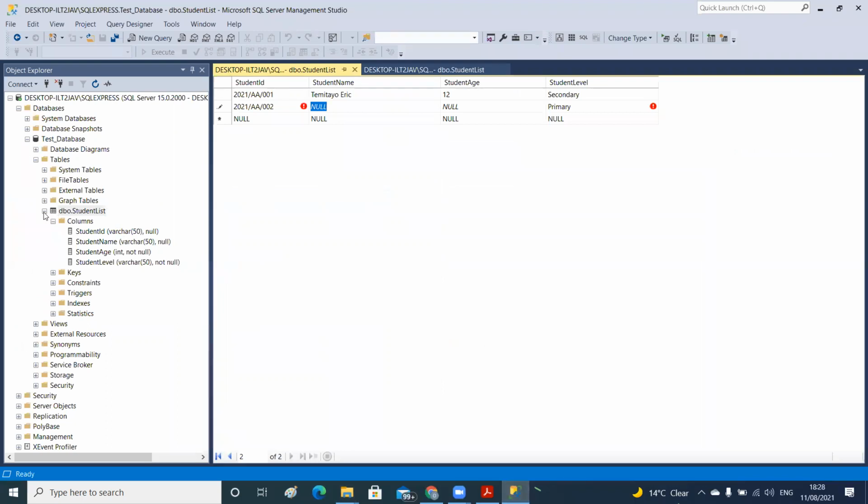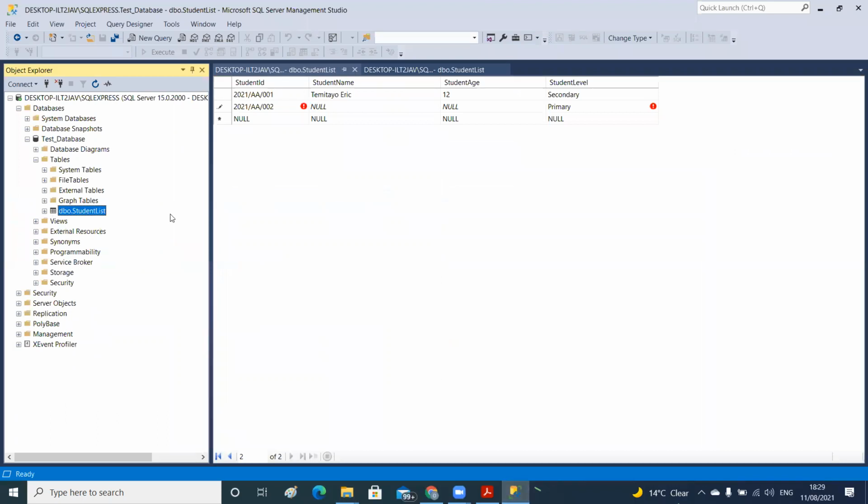So these are students list table that we created on our own. For us to see the tables that have just been imported, I can come to table and do a refresh. Right click and click refresh. So now you can see the tables that we imported: products table, regions table, and so on and so forth.